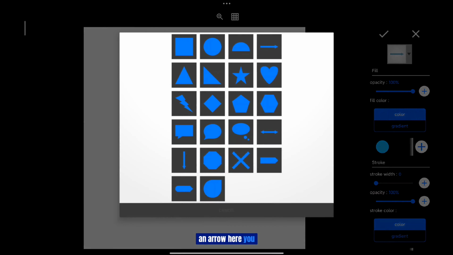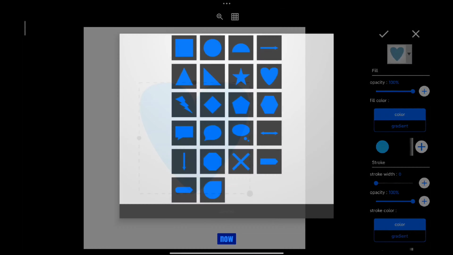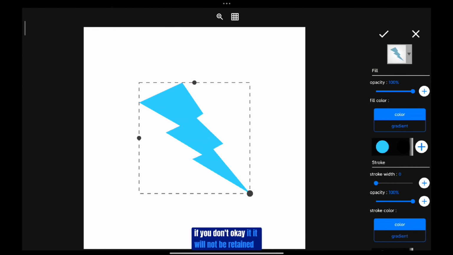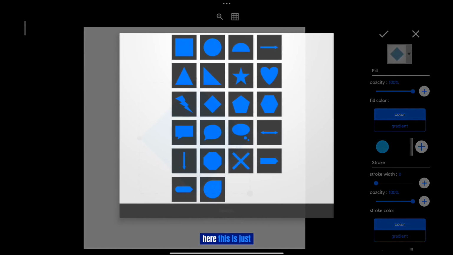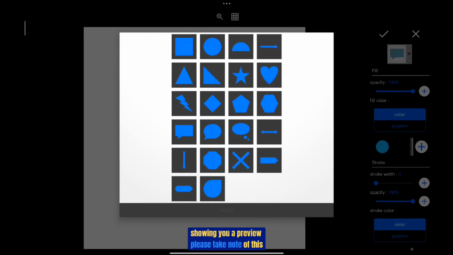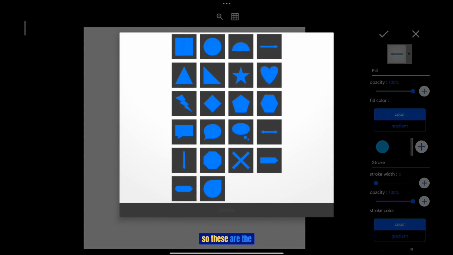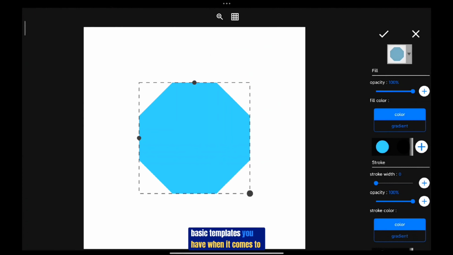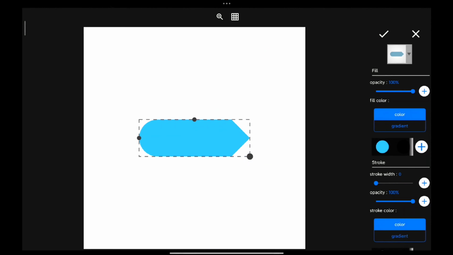You have this. Star tool. Now, if you don't OK it, it will not be retained here. This is just showing you a preview. Please take note of this. So these are the basic templates you have when it comes to shapes on PixelLab.